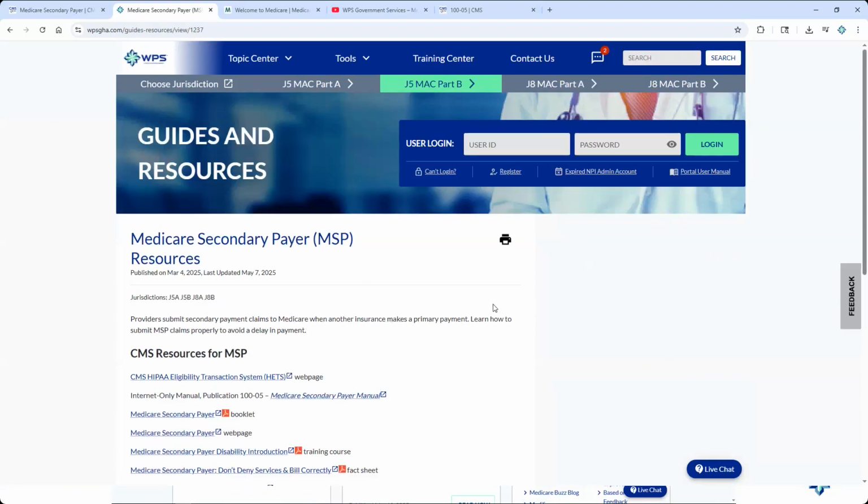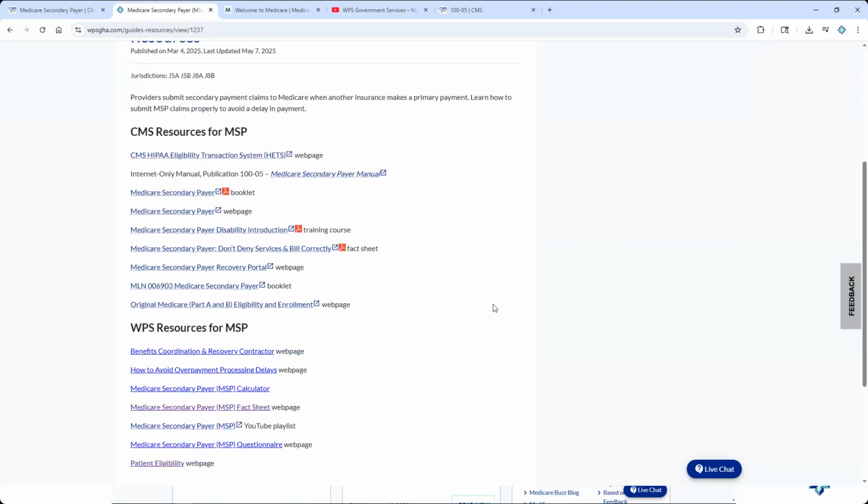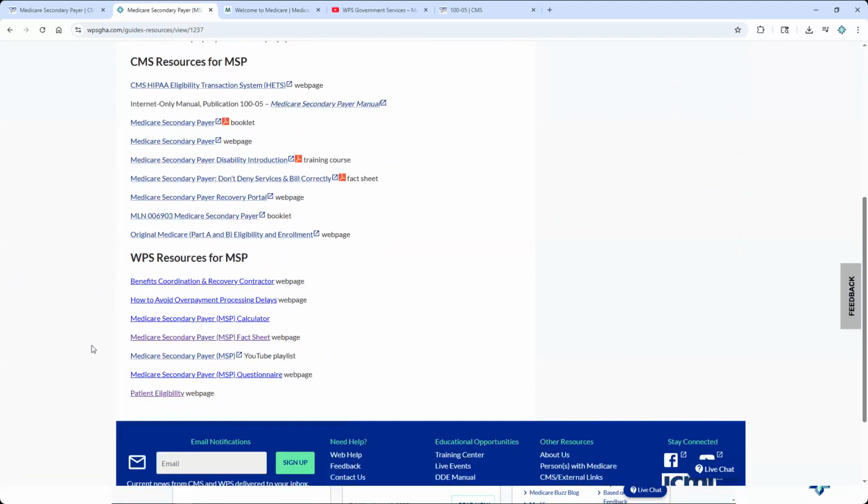This is a great resource to move you around and to read different items and information you may need to know or you may want to know. So a lot of good information within there. I will tell you some of this is what we've already talked about, but don't forget that we also have WPS information as well. Okay?